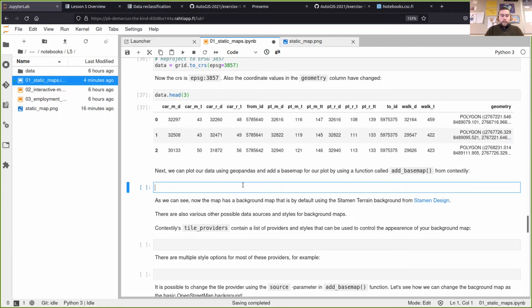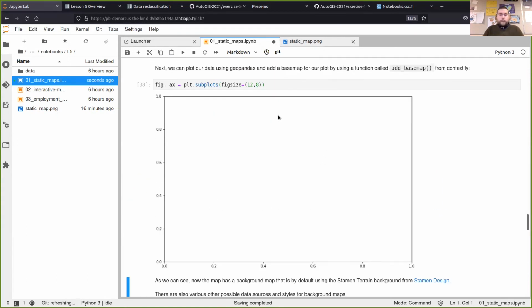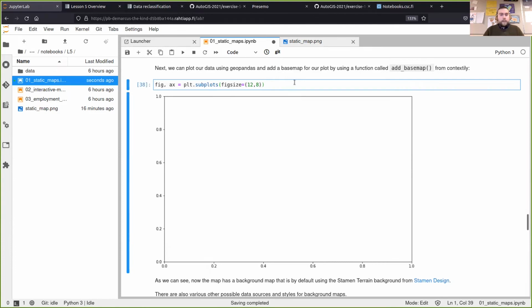So we start by, again, creating a figure and the axis object from matplotlib using subplots. Let's do a fixed size as well. So there, if we run that, we see we get an empty plot.